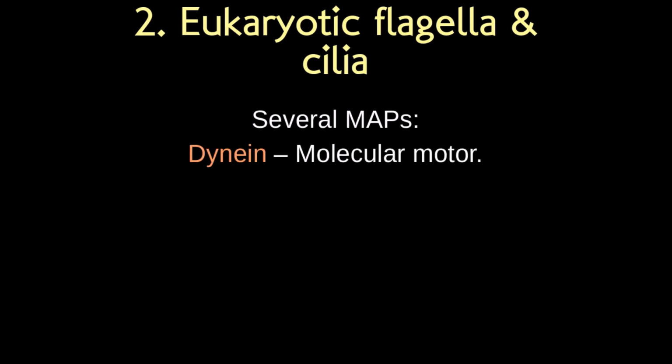Okay. Then we also have, and this is one of the most dynamic of the MAPs associated in the flagella or cilia, dynein. Dynein is a molecular motor, which we're going to talk a little bit more about in just a few moments. We might get to it in this class period. That allows for the movement of the cilia. So we have them actually attached to the A tubules. The A tubule? To the A tubule, thank you.